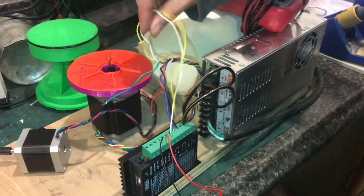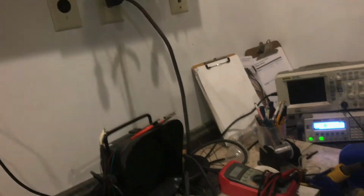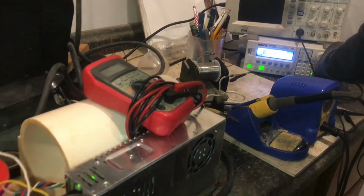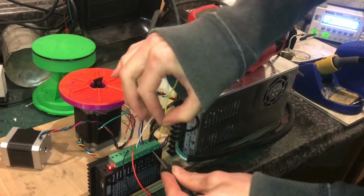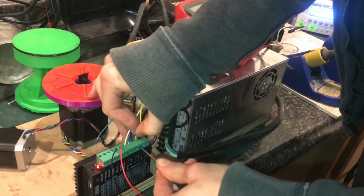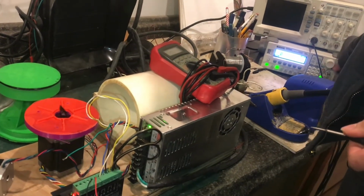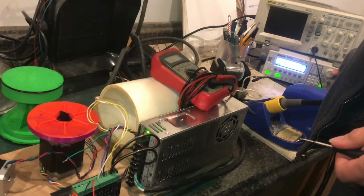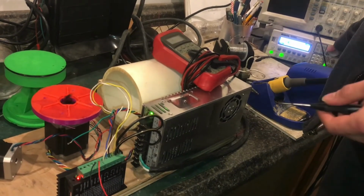Okay? And we will see how this works. Let's come back to 1 kilohertz. And hold on, looks like that yellow wire kind of popped out. No problem. Okay. That's what I'm expecting. So that's 1 kilohertz. See if we can go to 2. Let's see if we can go to 2.3. So that's where the other one stopped.